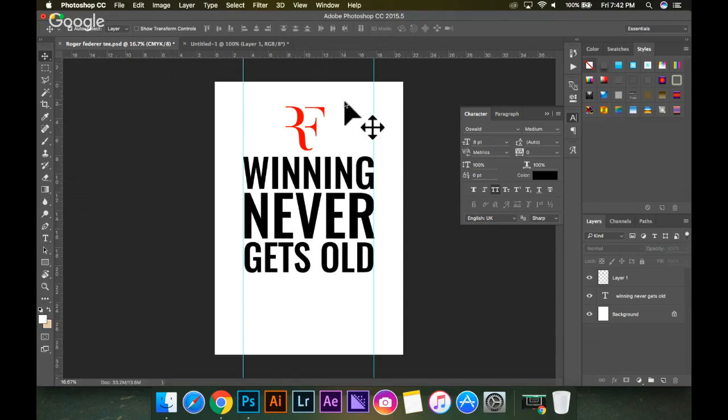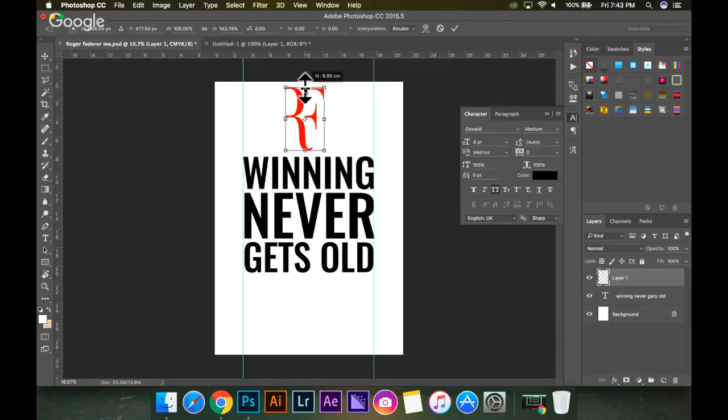Okay, I'm decreasing the size of this design element with Control T. You can see that bounding box, and as I told you, resize only from the corners. If you increase or decrease from these midpoints, it will stretch the design. Look, it's stretching the design. So you shouldn't do this. Use Control T again, only from corners, and Shift Alt. Just decrease the size of this design element. Enter.